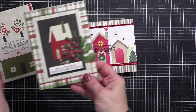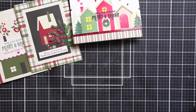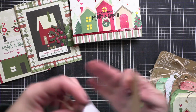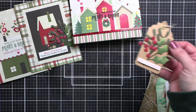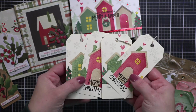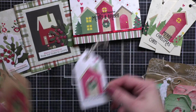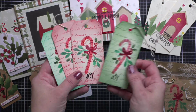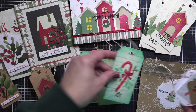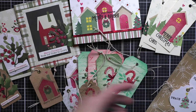We've got 3 cards. We have a couple of die-cut embellished gift tags, stamped village gift tags in manila, as well as some decorative sizes, some fun candy cane stenciled gift tags in lots of different sizes and styles, plus the gift bag.